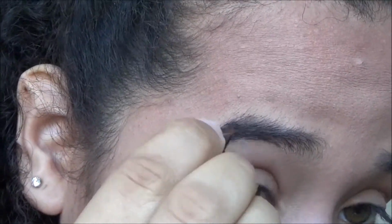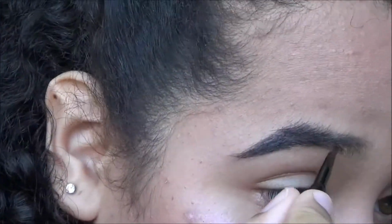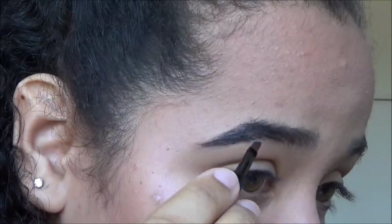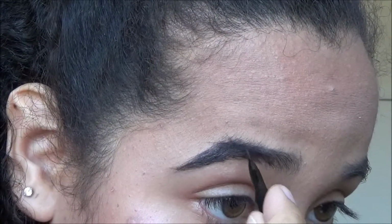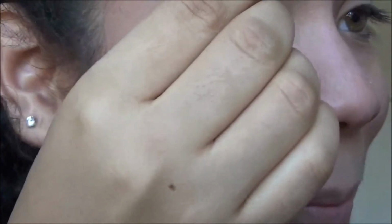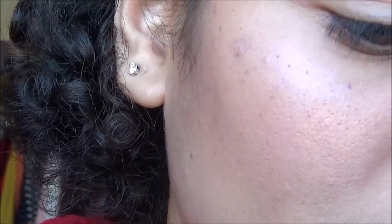I'll just slouch. Low-key looking forward to trying pomade, but now that my eyebrow looks like this, in all fairness, I've probably done this completely wrong. I'm just gonna go in with the next brow.